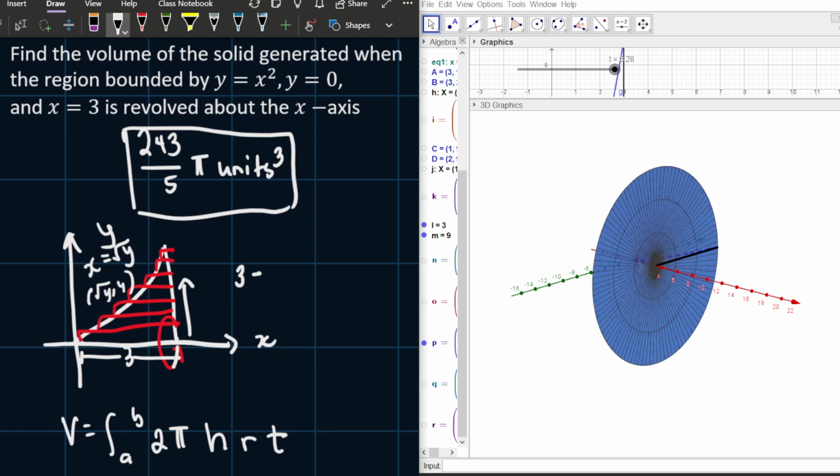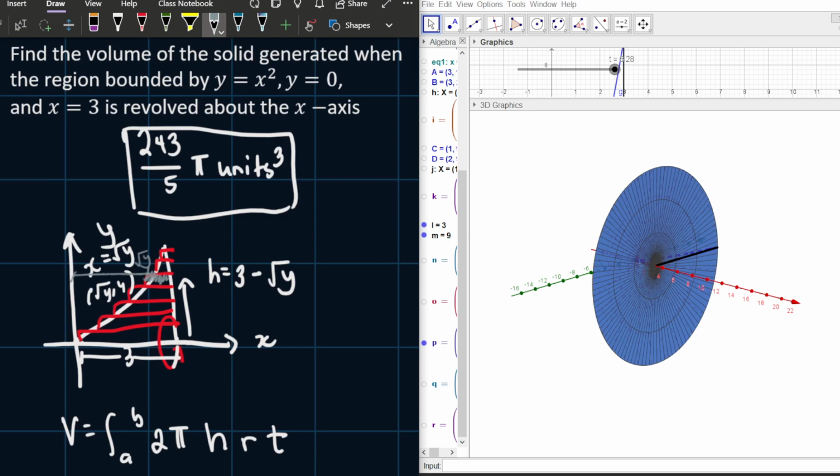Okay? Now, since yung height natin will pertain to the x value, ibig sabihin, yung height ng bawat cylindrical shell, we can represent that as 3 minus square root of y. Okay? So, ibig sabihin, kung itong cylindrical shell na to ang i-consider natin, this entire thing would be equal to 3, pero itong part na to ay square root of y. Okay? So, yung height is 3 minus square root of y.